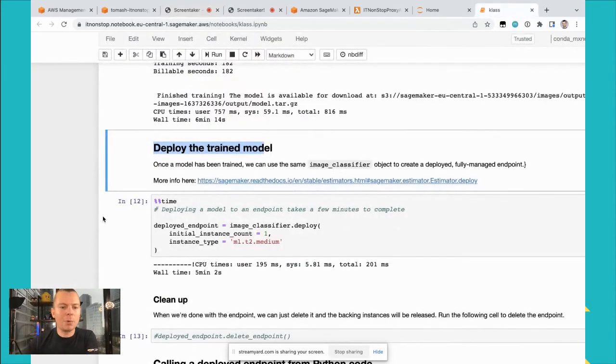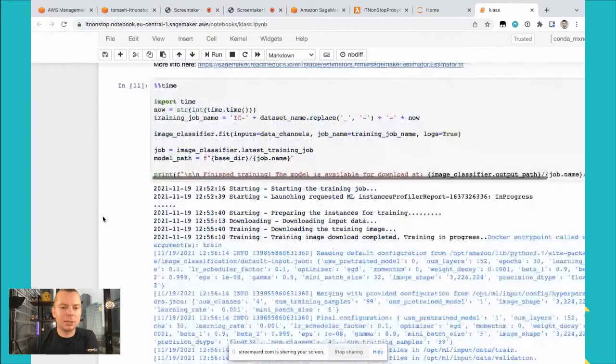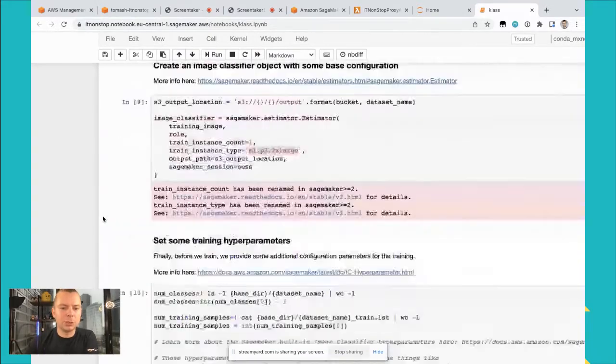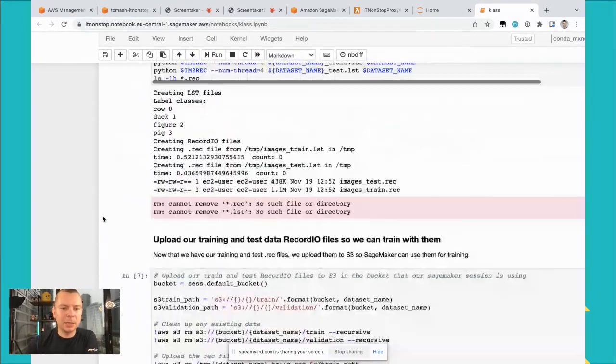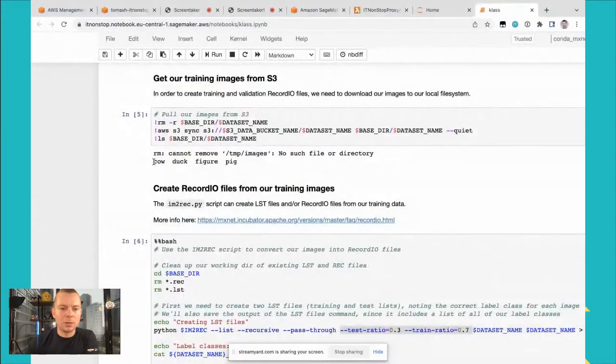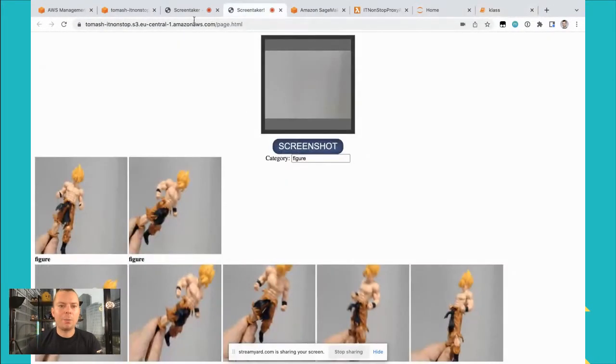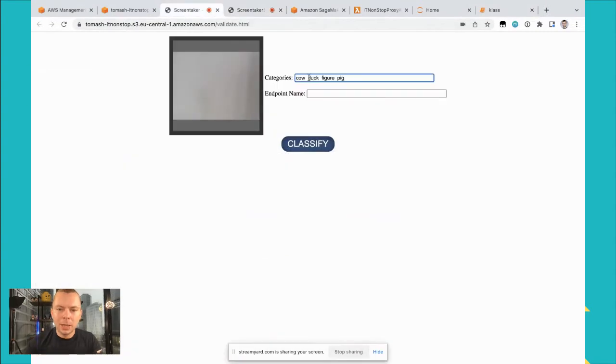So where will I find it? Let me go for one second to SageMaker, because actually this was a good place to take it. So cow, duck, figure, and pig. I will paste it here, and I will just remove the additional space.